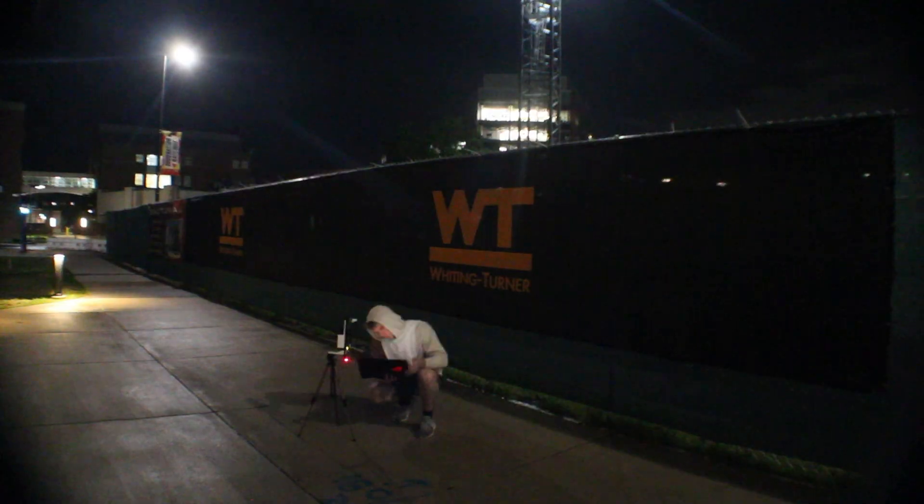It is April 24th at approximately 8:46 p.m. and I'm heading to campus for our first on-campus scan. I have everything packed — the scanner, tripod, and laptop. We're going to scan the IdeaFactory sign near the Kim building. This process actually took several nights, as I wasn't sure how to tackle it, but from surveying the object several times I was able to determine the best approach. After several trials, I got about 10 scans in to make my 3D point cloud.